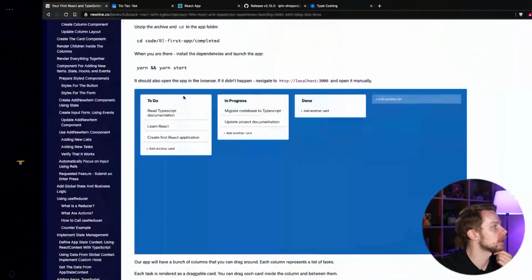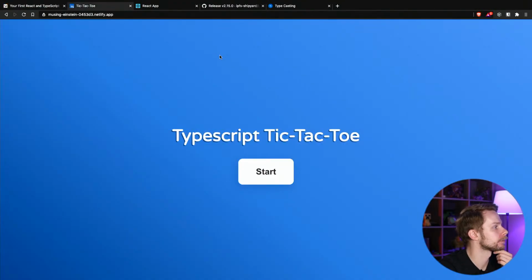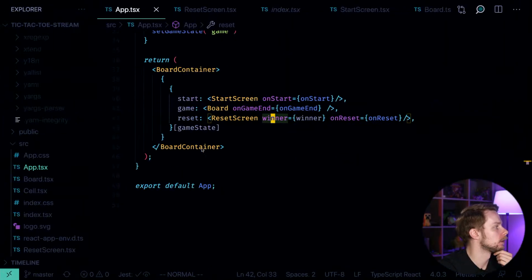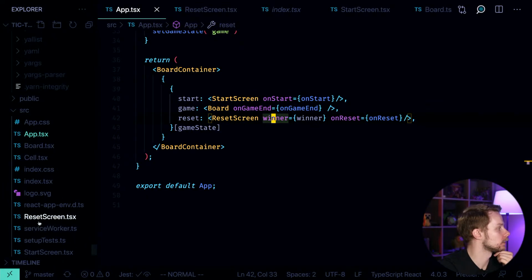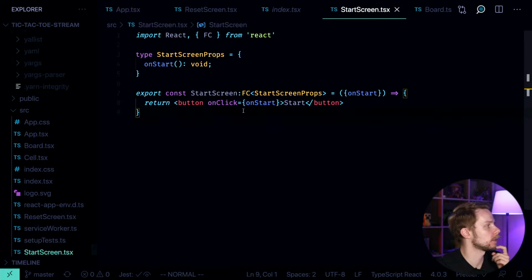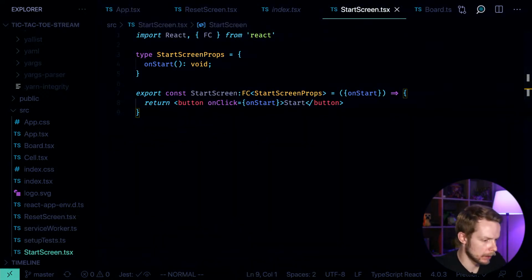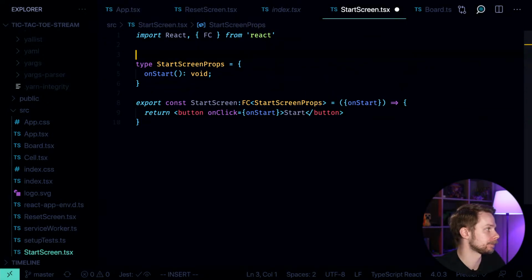But let's make the app beautiful. Let's go to React resets start screen. Let's begin with the start screen. On start screen, we want to add the styles to the button.